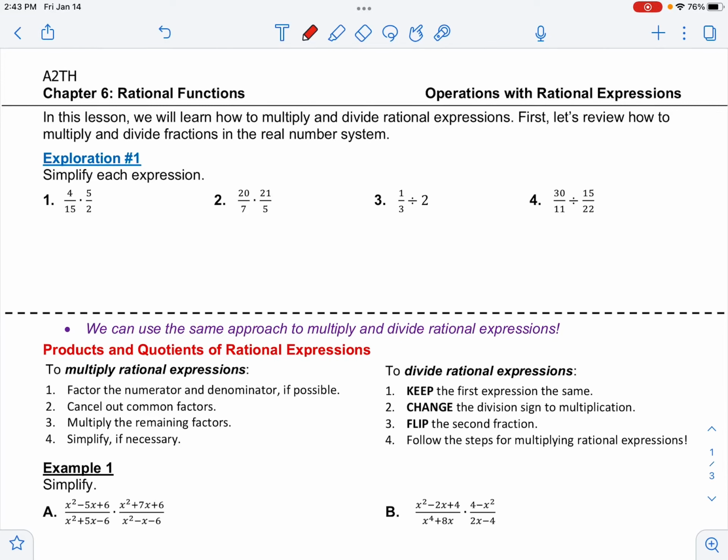Hi, I'm going to go over a couple examples from the Lesson 7 notes from Friday. We talked about multiplying and dividing rational expressions, so I'll do one example of each of those, and then we also talked about adding and subtracting. You can find the full notes posted in Schoology with an answer key. I'm just going to go through a couple to highlight what we learned.